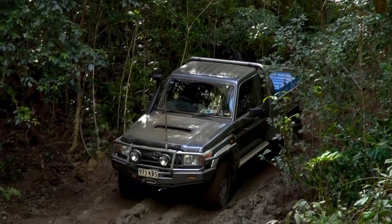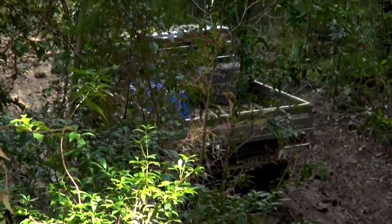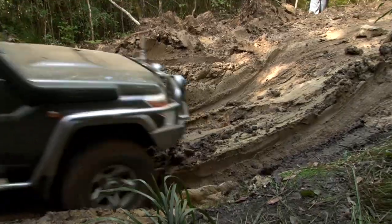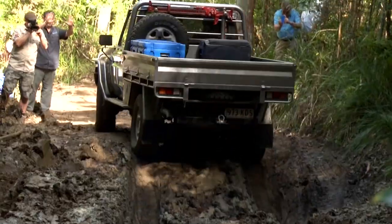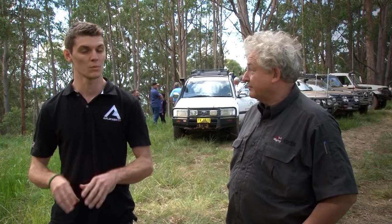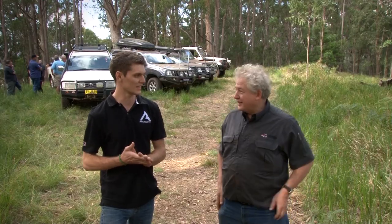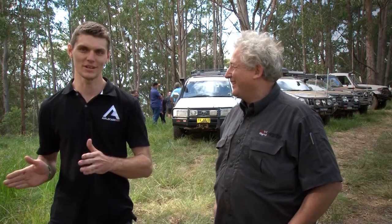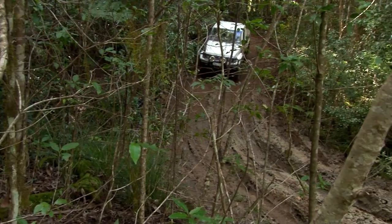But this is one of the things that becomes interesting. Most of these vehicles are set up with diff locks and you've got to use them the right way, haven't you, Sam? You definitely do. In this one section that we went through, it was sticking very high to the right-hand side with a fairly sharp left-hand turn into the actual base of the mud pit. Now, both Alan and I had our rear lockers on. We didn't engage our front ones. The issue being, if we were to engage our front ones, it would affect our steering. Yeah, and push the car. Exactly. Not where you want to go. Trying to get control of the car and put it into the exact position, the front locker wasn't the thing to have on.